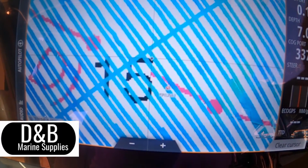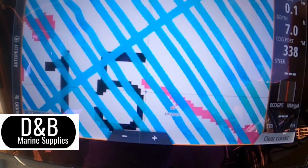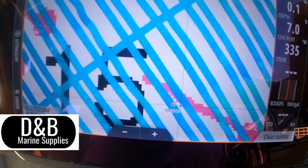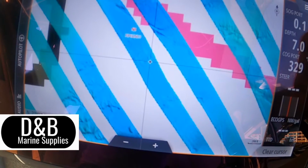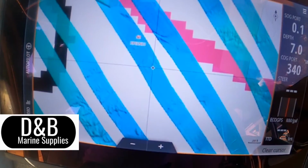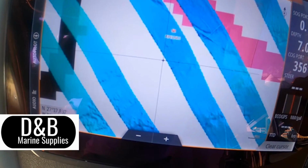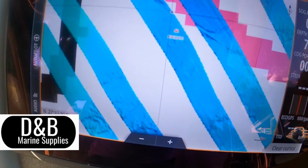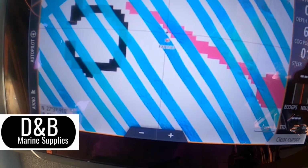So here's the pipeline. Guys, if you're fishing the pipeline, fish the boxes. Don't try to fish the pipeline itself. You're gonna have much more luck on the boxes. The pipeline's not always hot, but that's what's great about these charts: you're gonna be able to go around and say, hey, the pipeline's not hot today, let me go try this ledge, and that ledge will probably be hot. So look at the detail around here. You can see the pipeline. It's just this little line right here, and you can see it as it goes offshore.